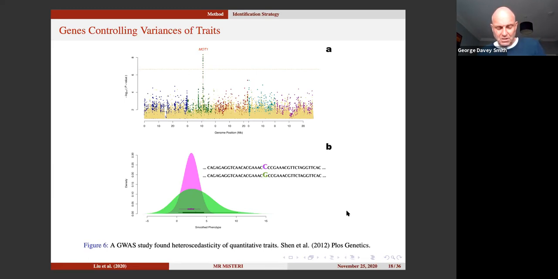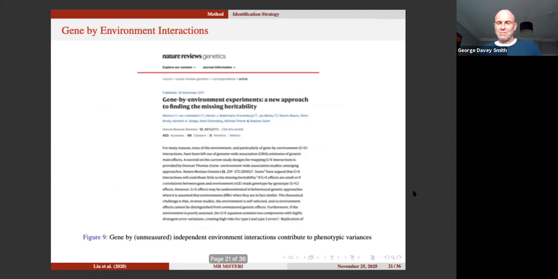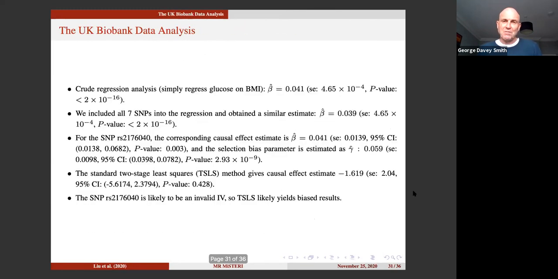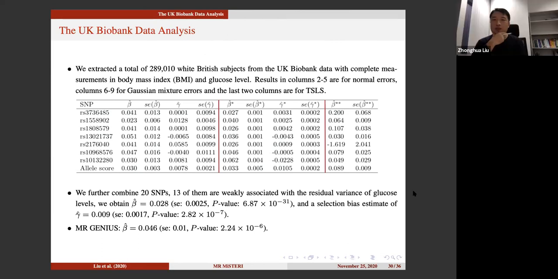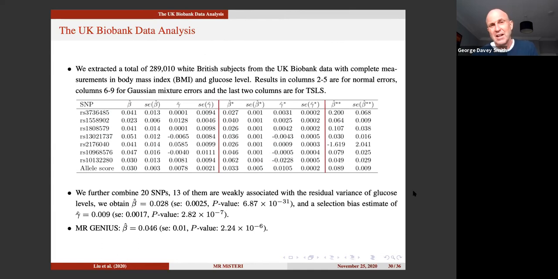So my question is, to include SNPs, I'll post all those references in the chat. But to include the SNPs to say that they do show variance difference, what level of evidence are you taking? You took 7 SNPs which you thought were heteroscedastic. How did you include those? Seeing as you could test so many, you could examine the variance differences in a lot of SNPs, what level of evidence did you take? Because of course there would be overfitting problems: chance fluctuations in any particular study will lead to evidence of such, and if you're applying that in the same study, you would have overfitting issues.